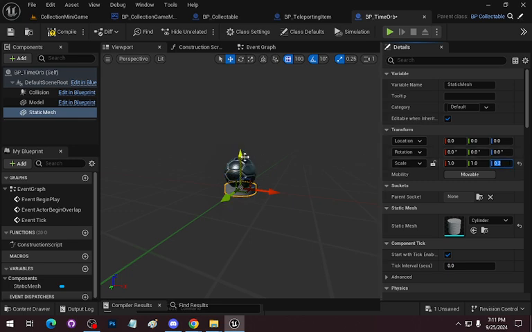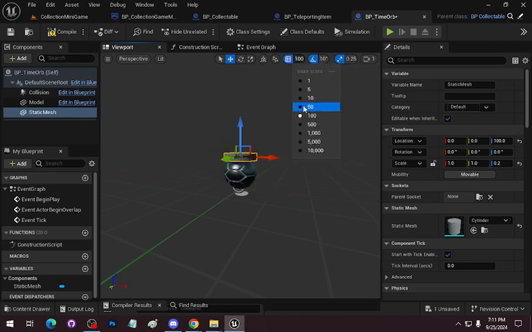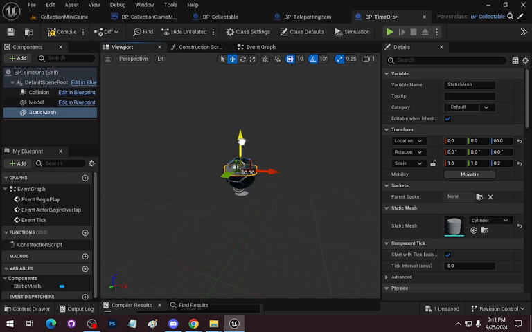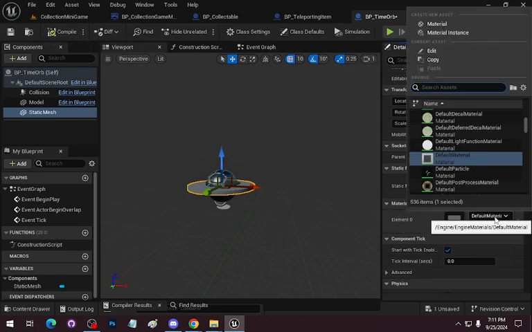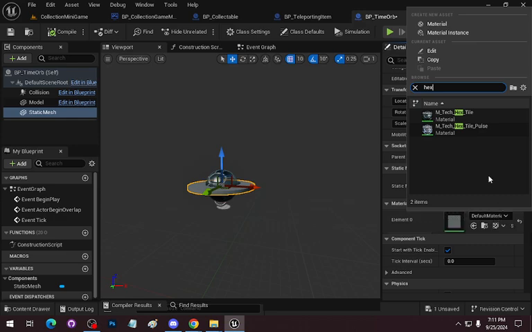0.2. It's going to be. I want to be on the grid of 10. There we go. 2, 2. I can do 0.1. And then the material. Where's the material? Compile. Here we go. Hex.